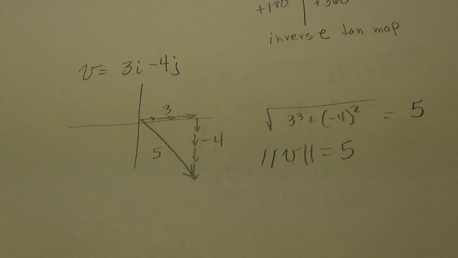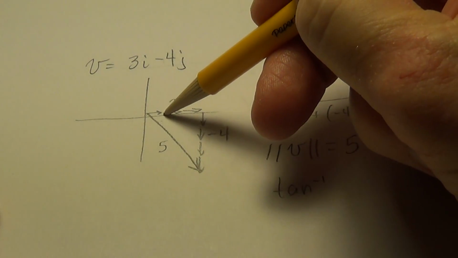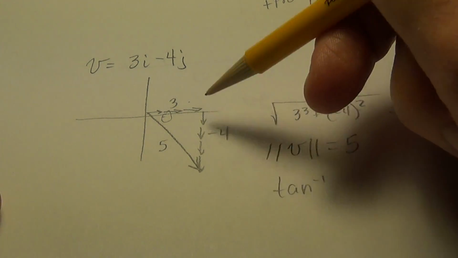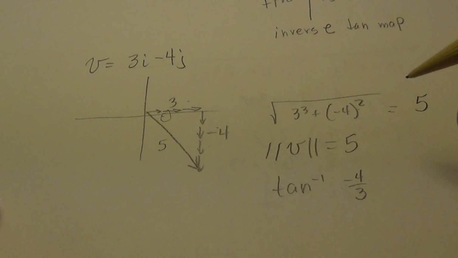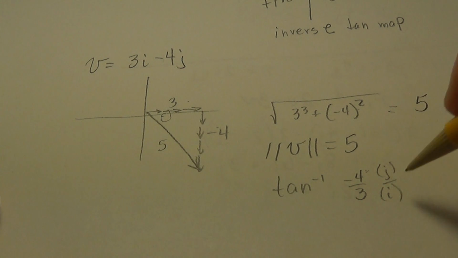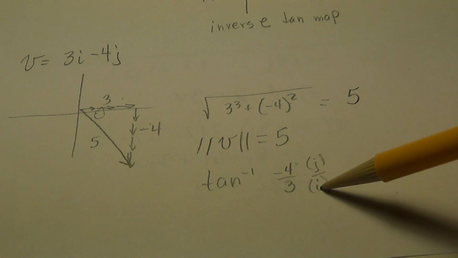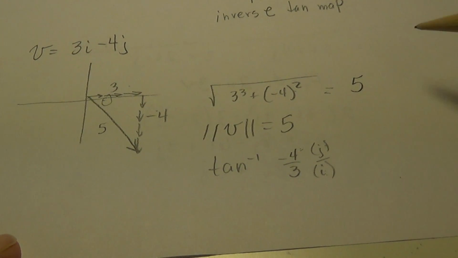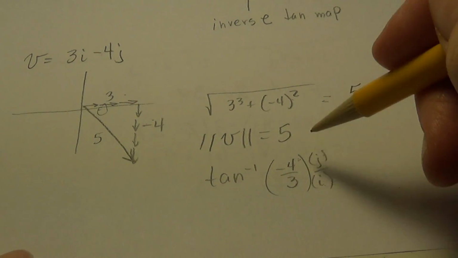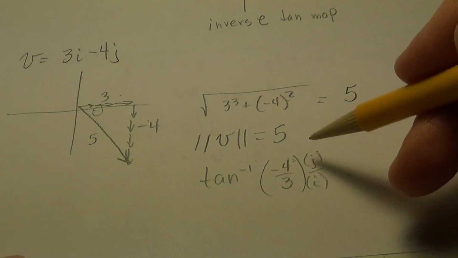The inverse tan, however, is going to be, remember, tangent of an angle is opposite over adjacent. So we're going to take the inverse tan of negative 4 over 3. It's always going to be the j part divided by the i part. So you'll recall in physics we called it the y component, which it is still, divided by the x component. So let's practice our mapping by plugging that into our calculator, since tan inverse of minus 4 over 3 is not on the unit circle.